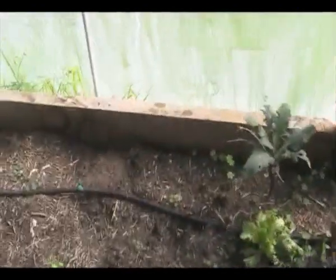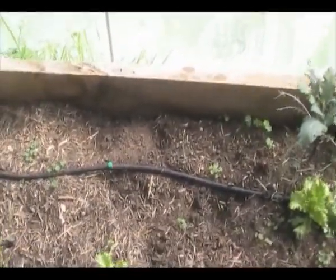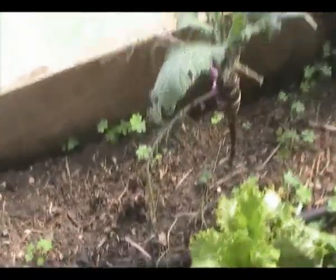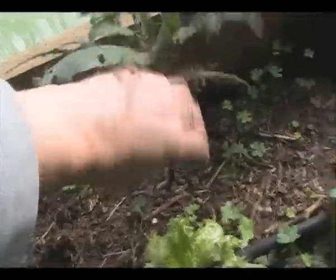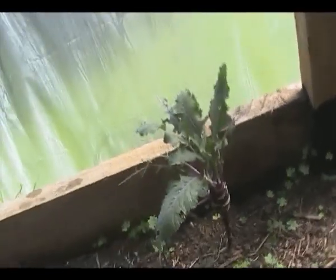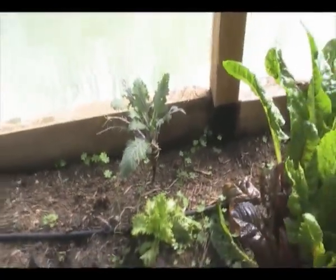Kohlrabi. My great big one that I was going to try — by the time I actually got to it, I thought it looked ready to pick, but there was a great big hole on the back side of it and it had been damaged and infested. So I didn't get to eat that one. This is the only one left now and it's barely golf ball size. But if I want to actually have a taste, I probably have to use that one, until we get some more growing out the back.